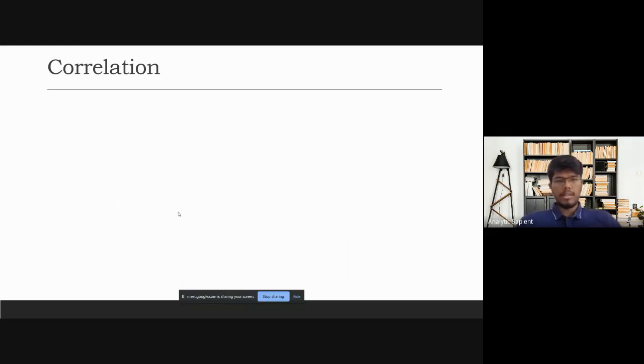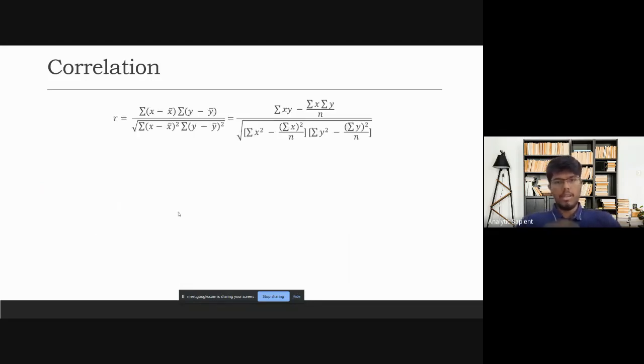Okay, let's see some examples and what's the formula for correlation. This is the formula for correlation, but don't get overwhelmed by this. It's okay, nobody remembers this, but it is important to know how it is formed. So we are basically standardizing the covariance between two variables. Covariance is basically how a change in one variable is affecting the change in the other variable. Okay, and we're just standardizing it by dividing it by the square root of the sums.